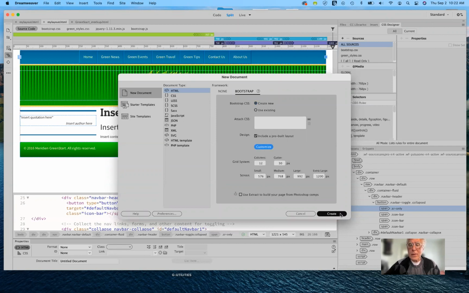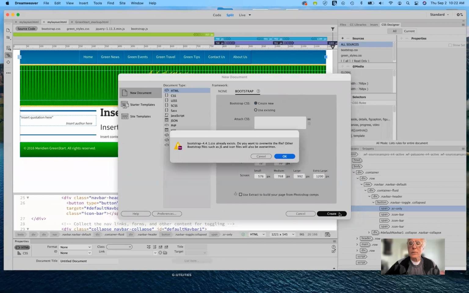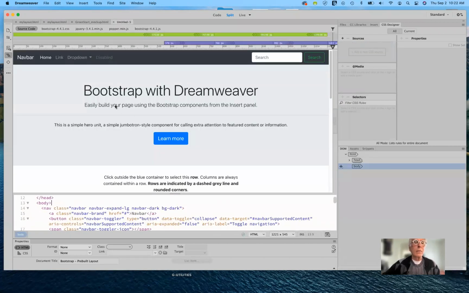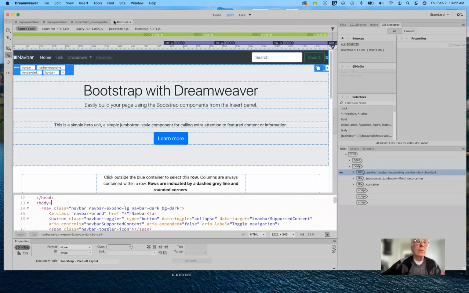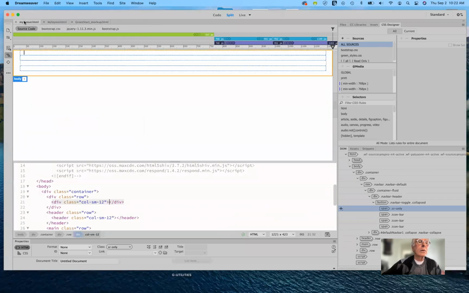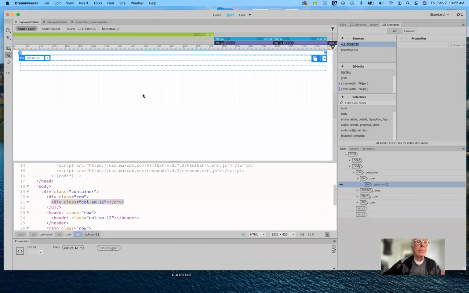I got that. Let's go ahead and create a new file from here and see what we get, if it does the same thing. No, it's not doing it right. Let me close some of these, make sure that I am doing this correctly. Got that one. This is what I want when I'm done.